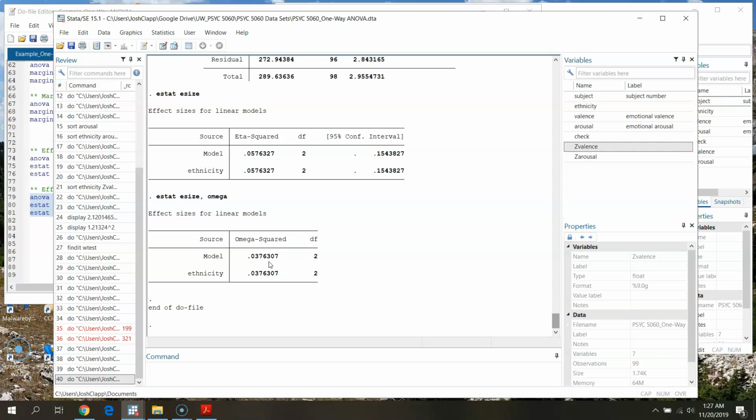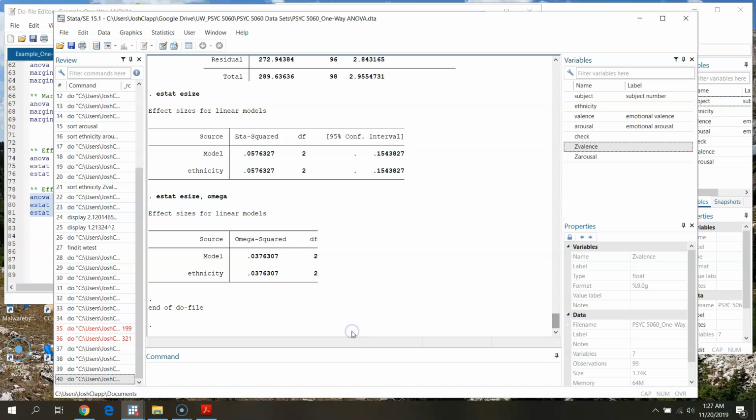Here, our better point estimate of the population effect suggests that in the hypothetical population of individuals who would be exposed to this amusement prime film, we would expect differences in racial ethnic background to account for about 3.8% of the total population variability in ratings of emotional arousal, based on the data that we've collected here. So again, we see downward correction for omega.